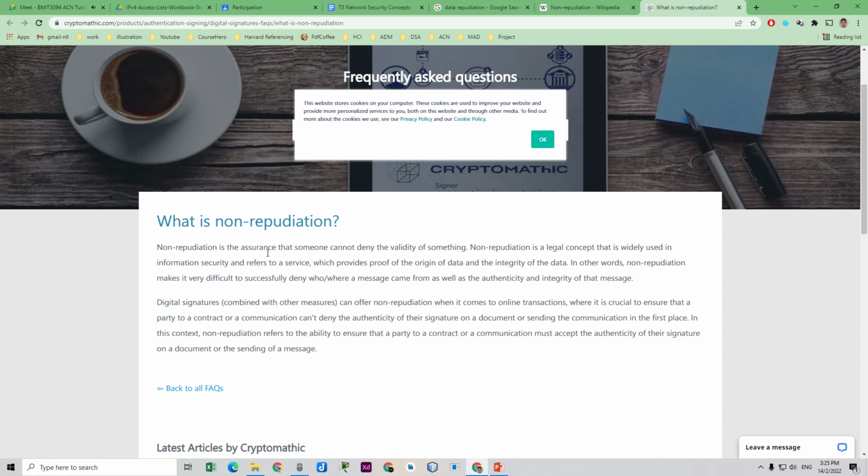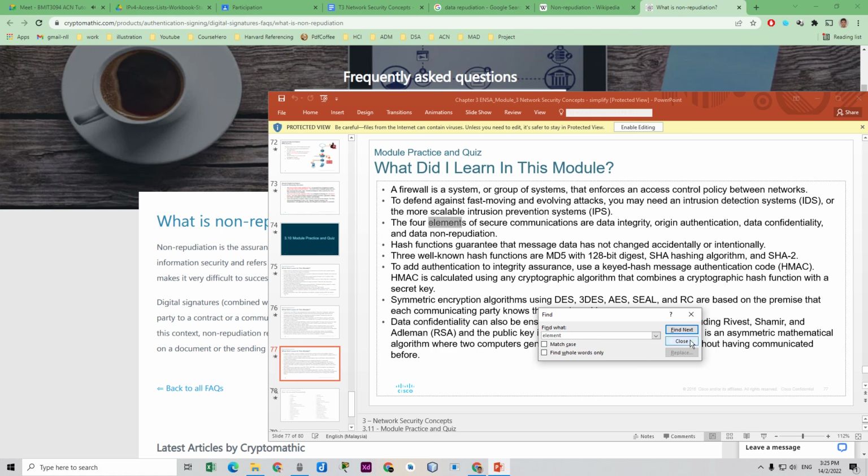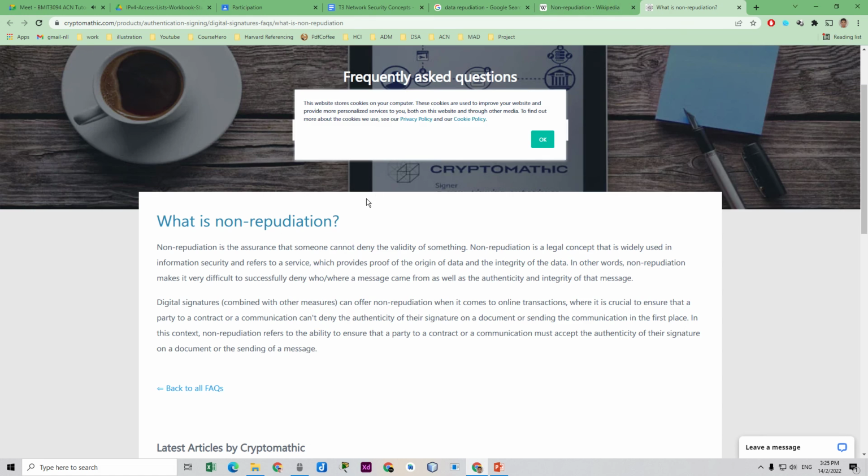So guarantee the message is not a forgery and does come from where it's supposed to be coming from, right? For example, we use hash message authentication code, or HMAC, to ensure there's no tampering. So if there's tampering, then it will be detected.